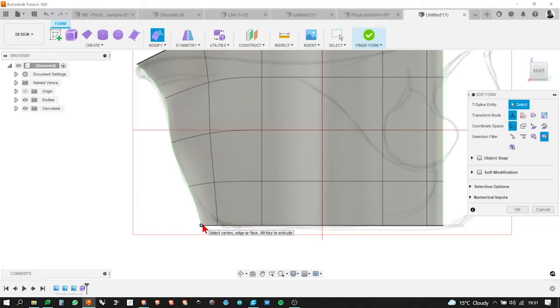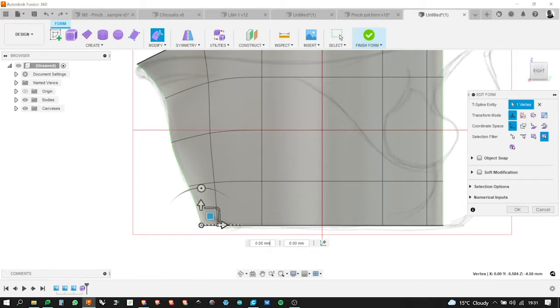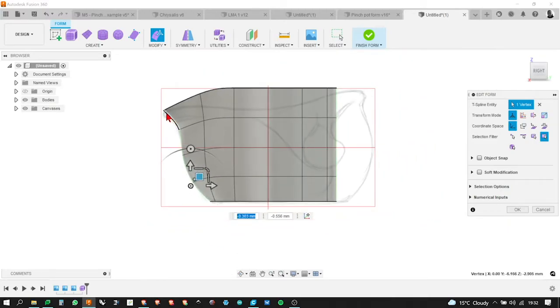So if I'm going to change this point here, what I'm not going to do is that. I'm going to just move this using this arrow. So that bottom surface will always stay flat. So anything on that bottom surface, I'm just going to remind myself I want to keep that flat at this stage and not make my life harder by changing it.